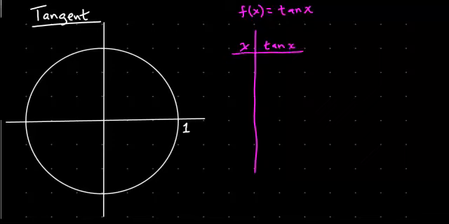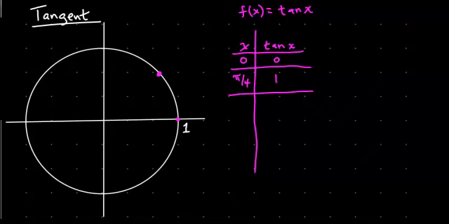Okay? So let's start at the unit circle. Let's start here when x is 0 or theta is 0. What's the tangent of 0? That's going to be the sine of 0 divided by cosine of 0. So the sine of 0 is 0, so the tangent of 0 is 0. Let's go to the easy ones to sketch a graph. Let's go to pi over 4. At pi over 4, we have that sine is root 2 over 2 and cosine is root 2 over 2. Again, that's the line y equals x there. So we have that the tangent of pi over 4 is 1.